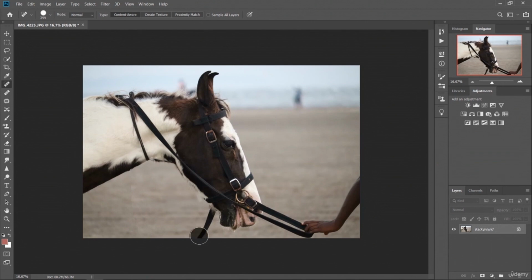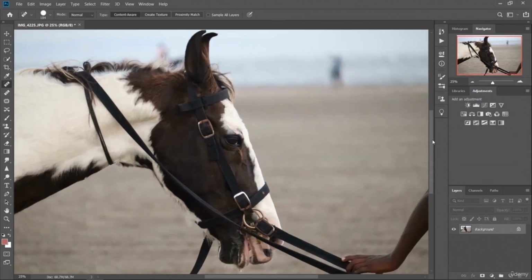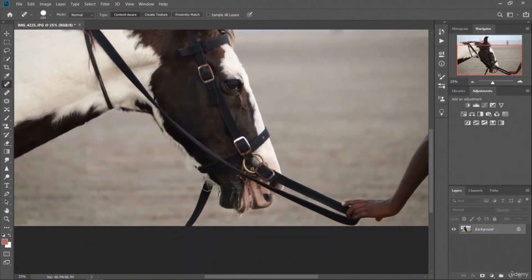We have cleared the spot of the ribbons with the surrounding beach or the sand areas. So spot healing tool is a magical tool in two ways. So in one way you can bring some lost information in vintage photos and a different kind of things, and in the other way spot healing also helps you reimagine the image by removing unwanted components from the image very easily. So what does spot healing do?